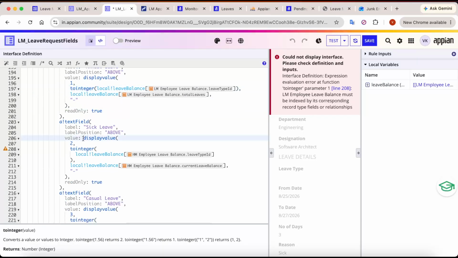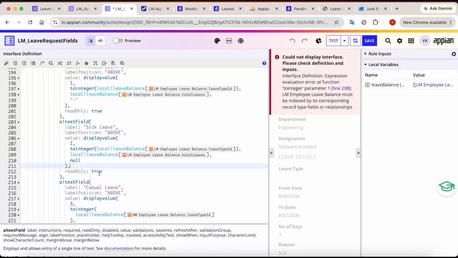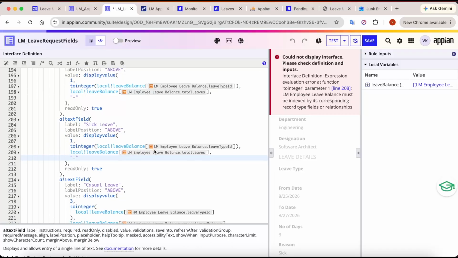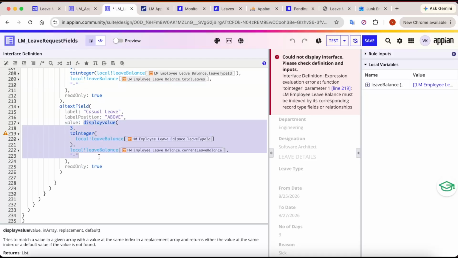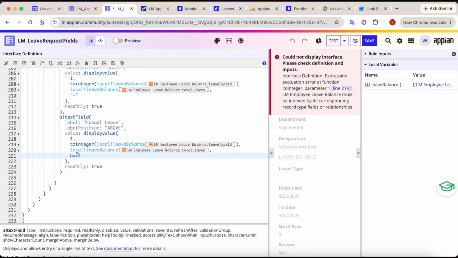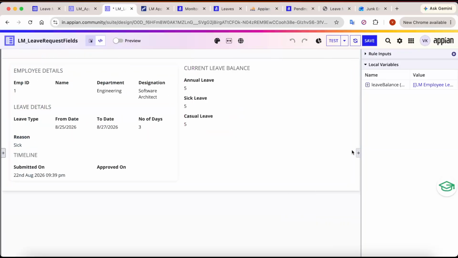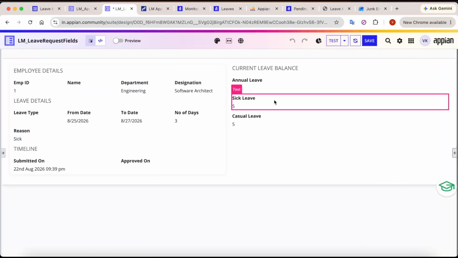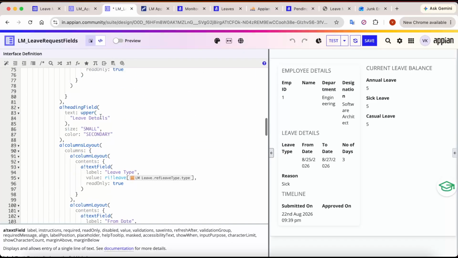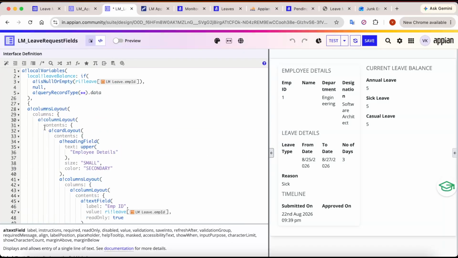First one. For the second one as well, let me just copy paste from here. Okay, and for the casual leave as well, the same display is used. So let's just use like this one. All this leave balance is as well ready here. So our leave balance is ready, our employee detail is as well ready. And now the column height, we will just adjust it a bit.